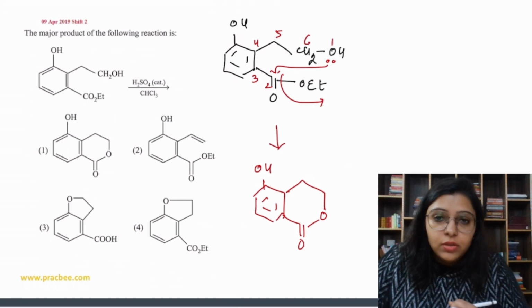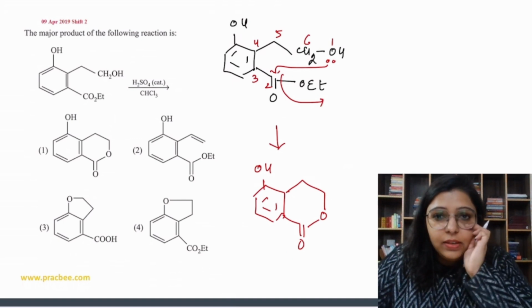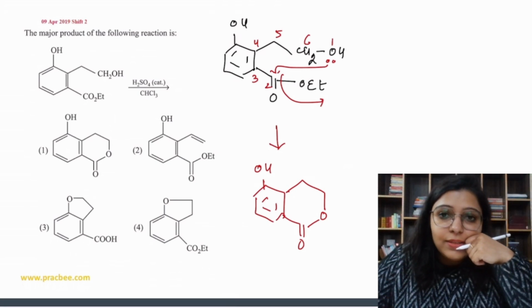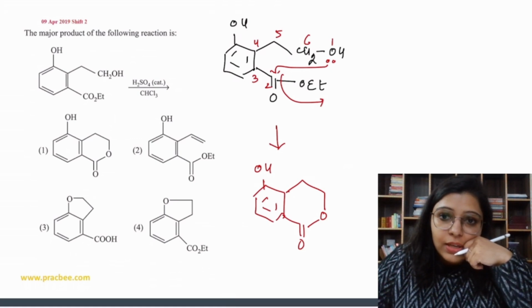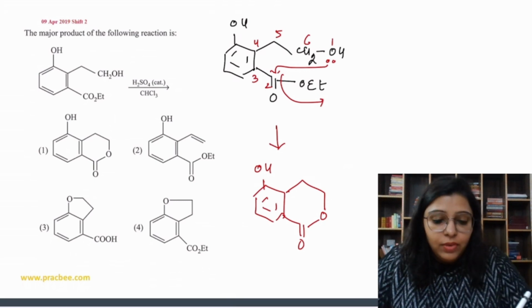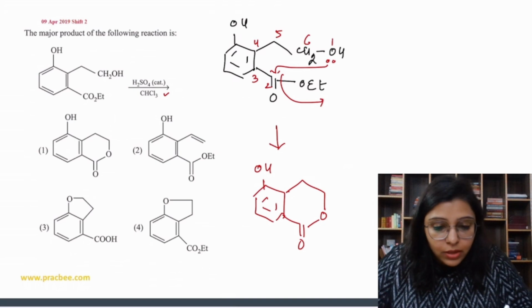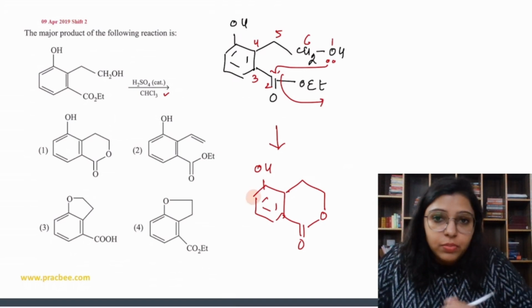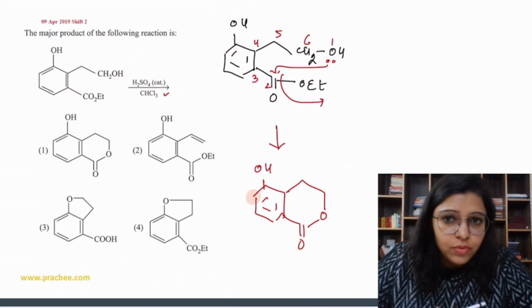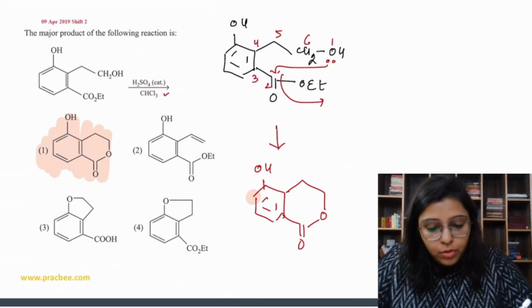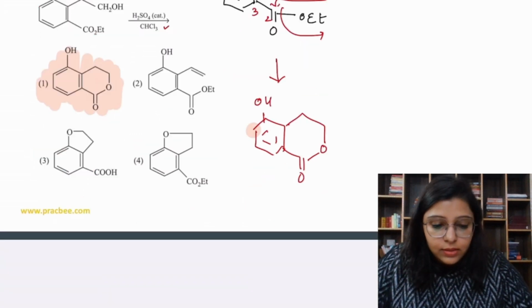Any situation? What is the role of CHCl3? Basically, CHCl3 gives us dichlorocarbene, but that is in the presence of a basic medium. Otherwise, we do not have anything else. One more thing can happen: if we have CHCl3 and KOH is given, then we can do the Reimer-Tiemann reaction, so at this position we can put CHO. But here nothing is given, and if you look at the options, we do not have that kind of option. So option 1 is going to be the correct answer.